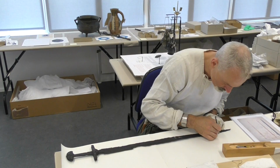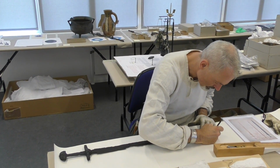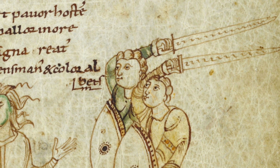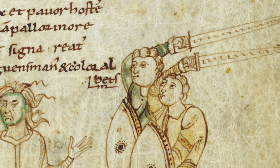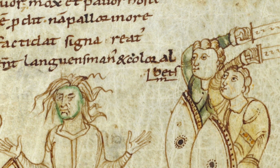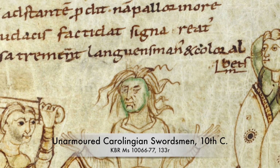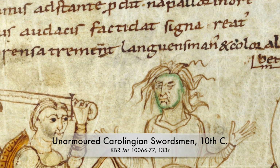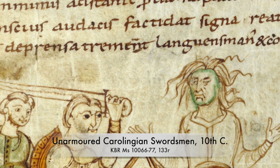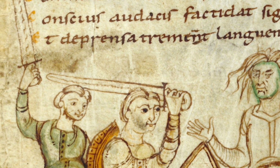So actually, when you see a weapon like that, that has sort of a backstop, a lot of people always imagine that you kind of clench your weapon and chop with it really hard. But this weapon, the blade still being so flexible, and with the backstop, it's like a very loose grip.